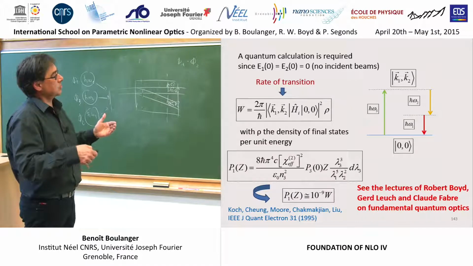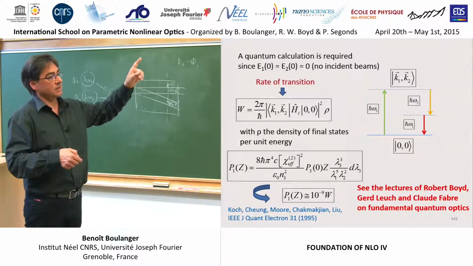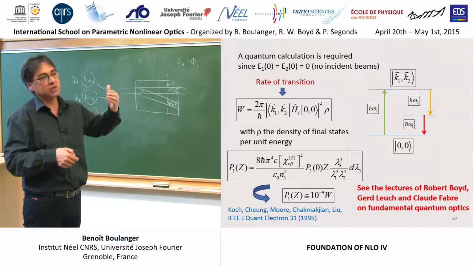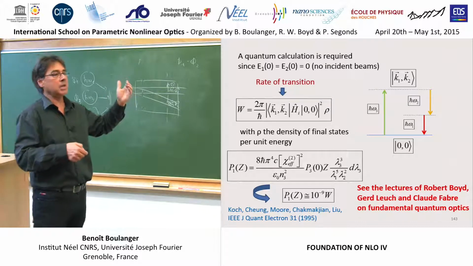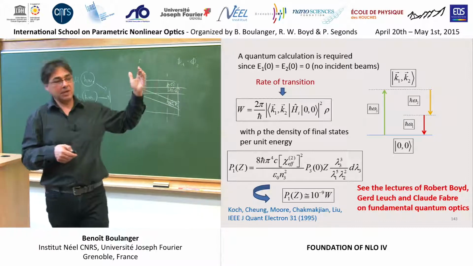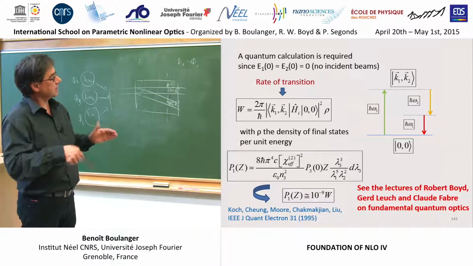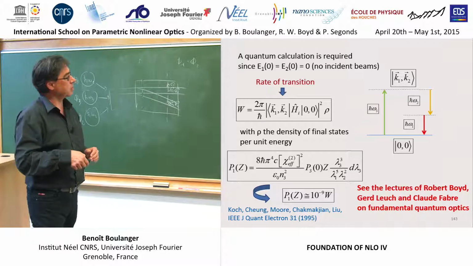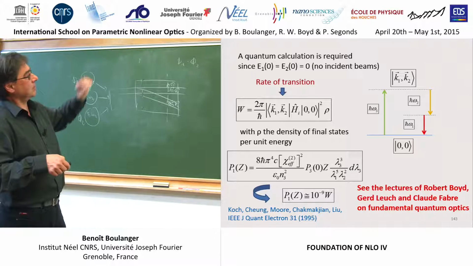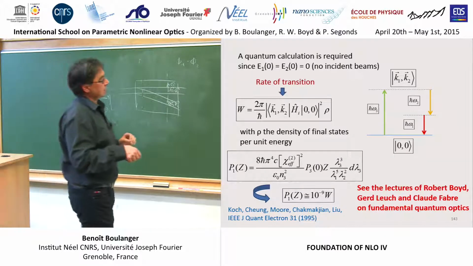I am not going to give you too much detail. In fact, this calculation was done with an efficient quantum model only in 2007 by Diane. And the results are a little bit different than using the golden rule. So what we show here is the case of parametric fluorescence. So you have here the energy level diagram.